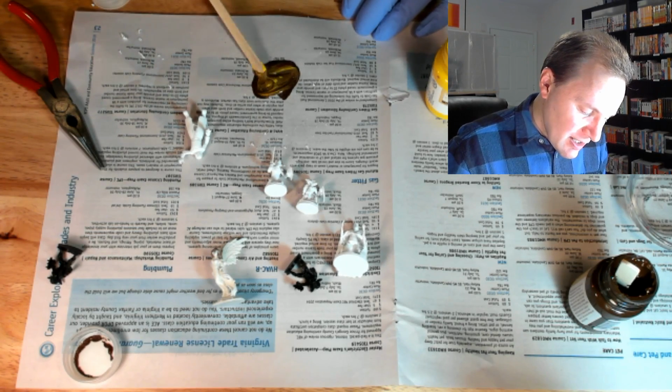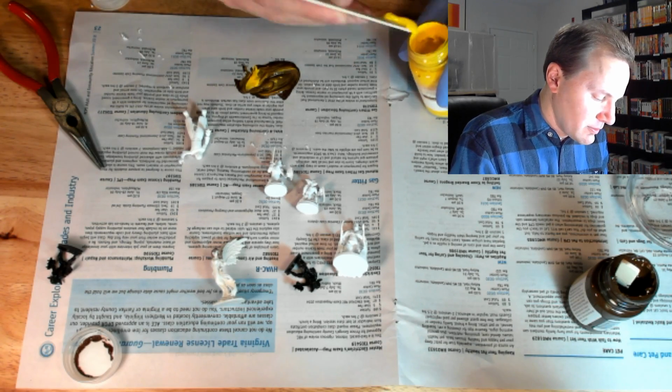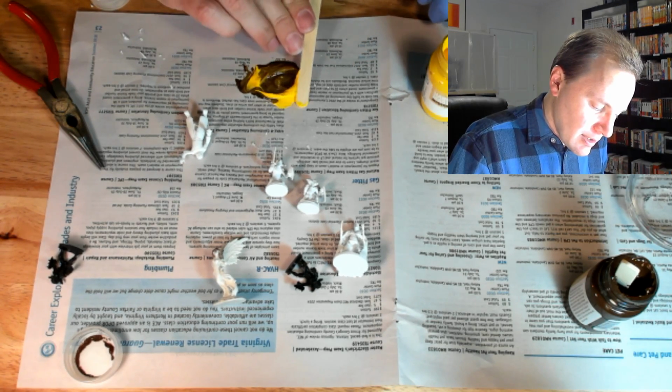That's not nearly yellow enough. So let me grab some more yellow, a bunch more yellow. There we are.